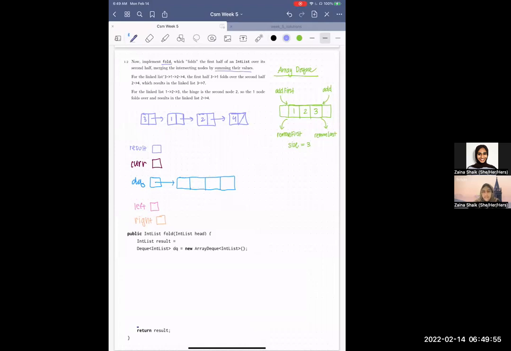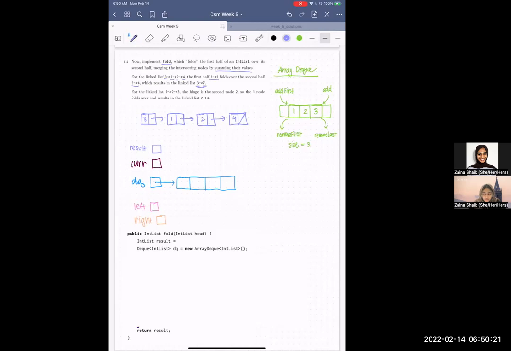So if we look at an example that they have given us for the linked list 3, 1, 2, 4, the first half 3, 1 folds over the second half 2, 4, which results in the linked list 3, 7.